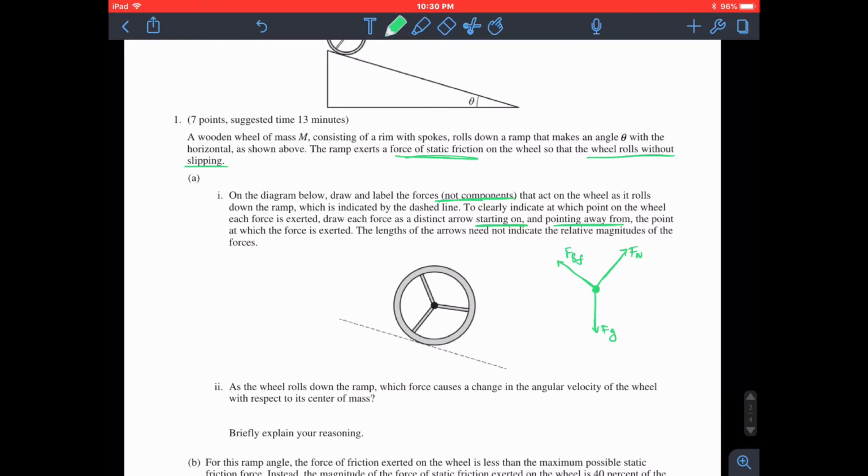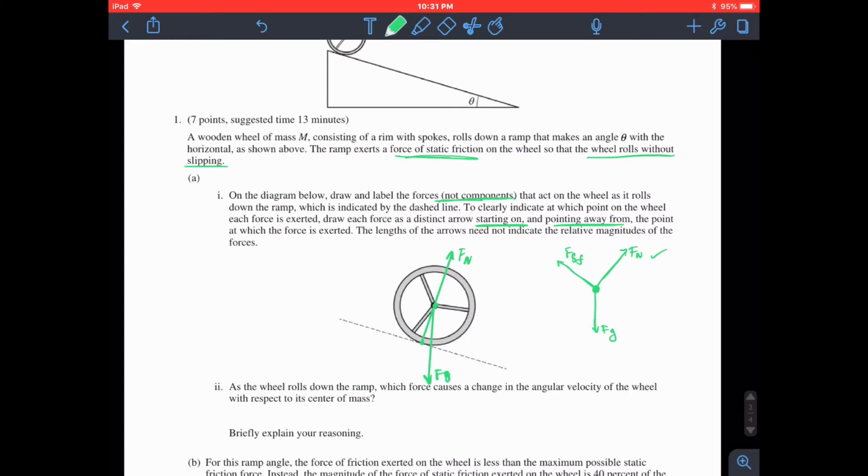The force of normal always starts from the surface and points perpendicularly upward onto the object. So in this case, it would start at the surface and point perpendicularly upward and through the center of mass of the wheel, indicating that the force of normal technically pushes up on the wheel. And now the force of gravity always starts from the center of mass and points downward. So assuming that the mass is evenly distributed throughout this object, I'm going to assume that the center of mass is the center of the wheel, and it's just going to go directly downward, like so.